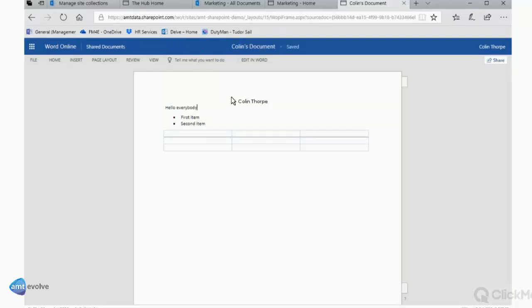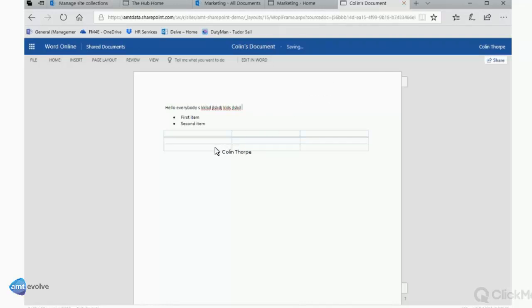One thing that's of note, really, when you're working in the online environment, is as you're typing, the document's automatically saving itself. So if you just have a look at the top, as I type, literally, as I'm typing, the edits that I'm doing are being saved directly into SharePoint. So this is really important because obviously in an online world, if the internet connection goes down, you don't want to be losing your work. So as you're working, literally every couple of seconds, your work's being saved to the server. And if I literally just shut down this browser, I'm not going to lose anything.